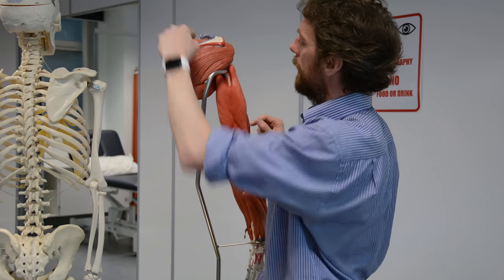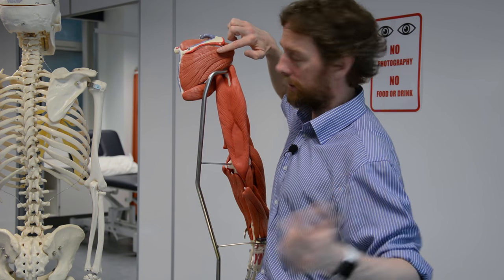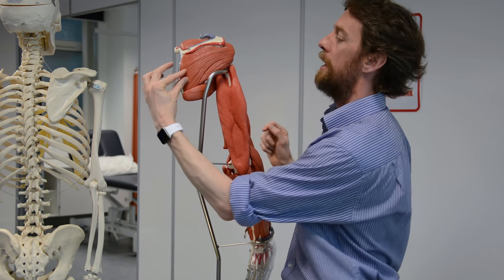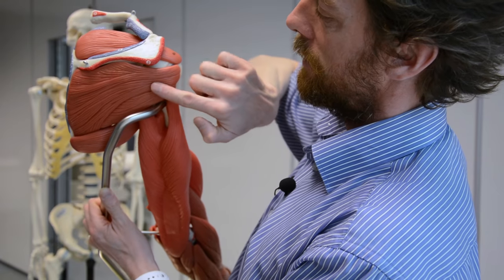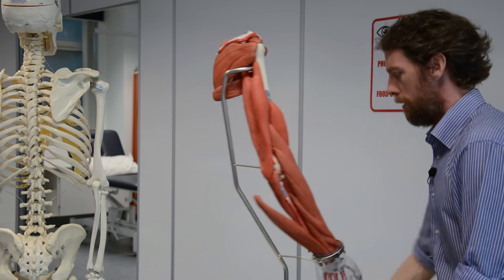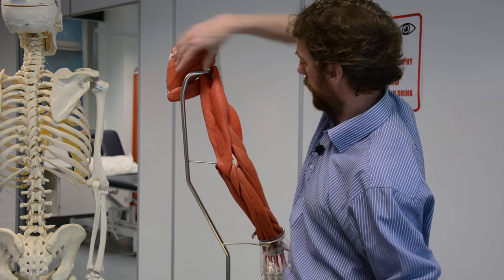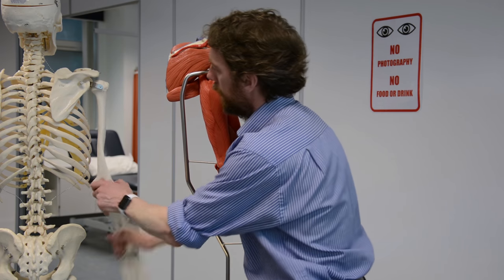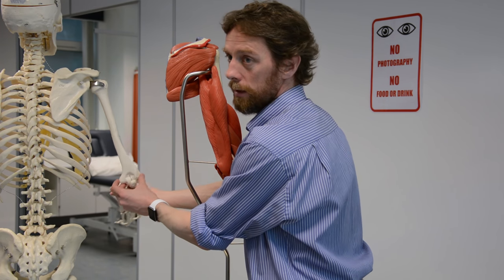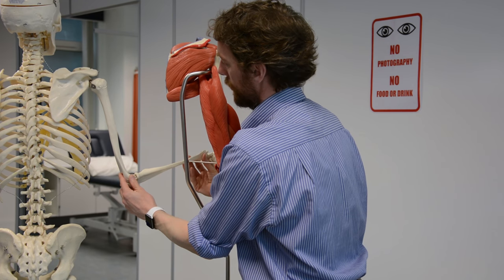So if that's supraspinatus up here, and this is the spine, then what's this muscle here? Infraspinatus. Very good, well done. So yeah, this is infraspinatus, inferior to the spine of the scapula, and you can see again how this is passing out also to the head of the humerus here, right? Now, as we are posterior, if you shorten this muscle then, what's going to happen to the humerus? All right, so the muscle's running across here to the humerus here, it's going to cause lateral rotation. Yeah. So if infraspinatus contracts, it's going to pull the humerus around this way, and it's going to cause lateral rotation.